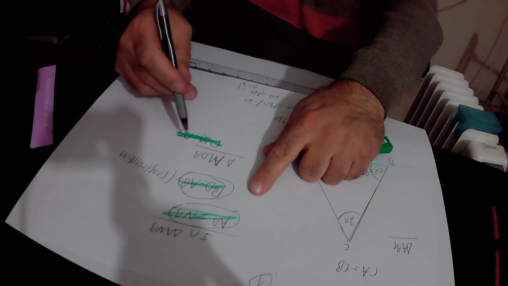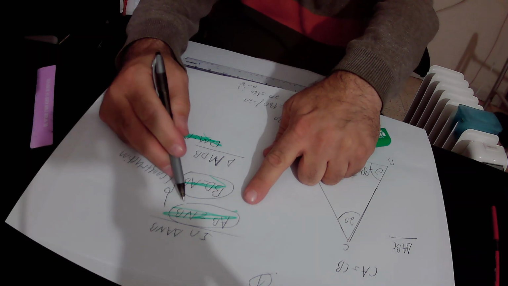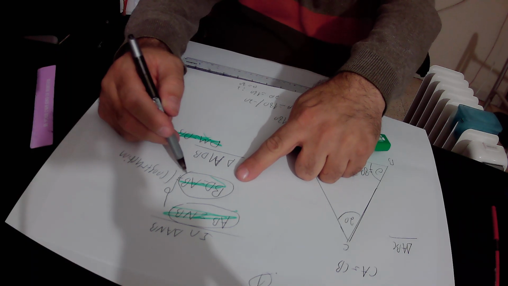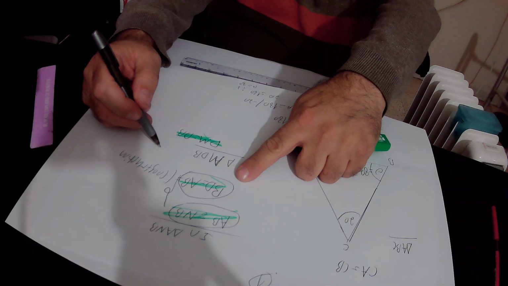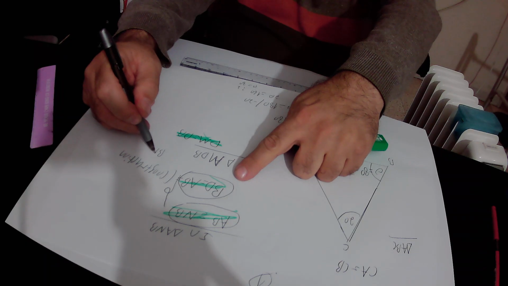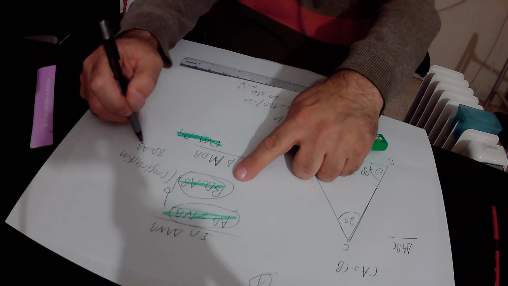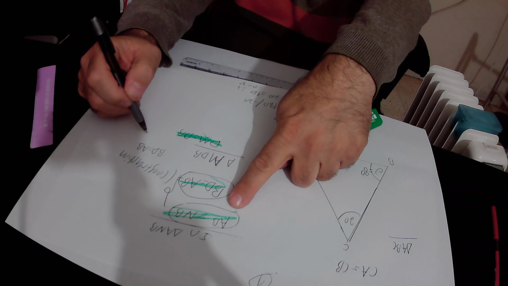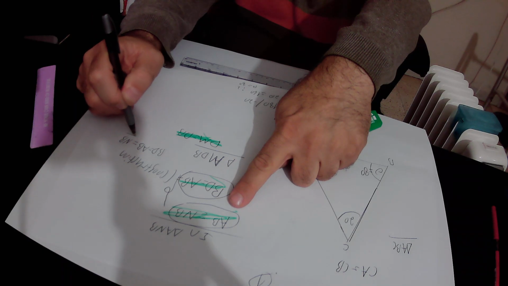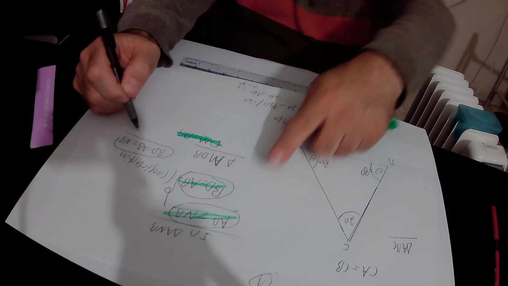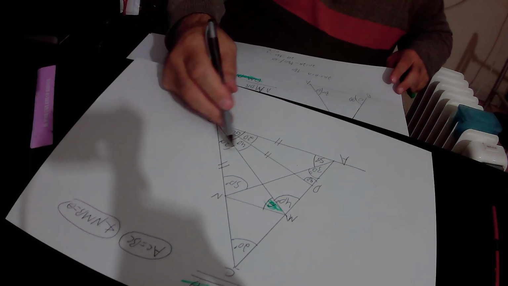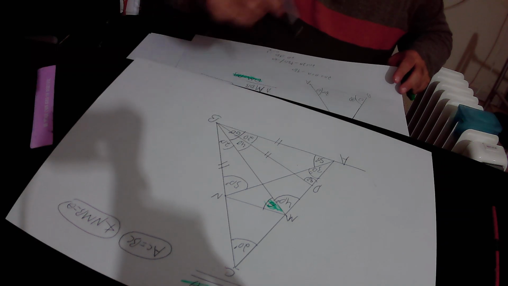And here, from those two equations, AB equals NB and BD equals AB, we will derive that BD equals AB, but according to this equation, AB also equals NB, so we can write here that AB equals NB. So in conclusion, we found that BD equals NB. Here, side BD equals side NB.